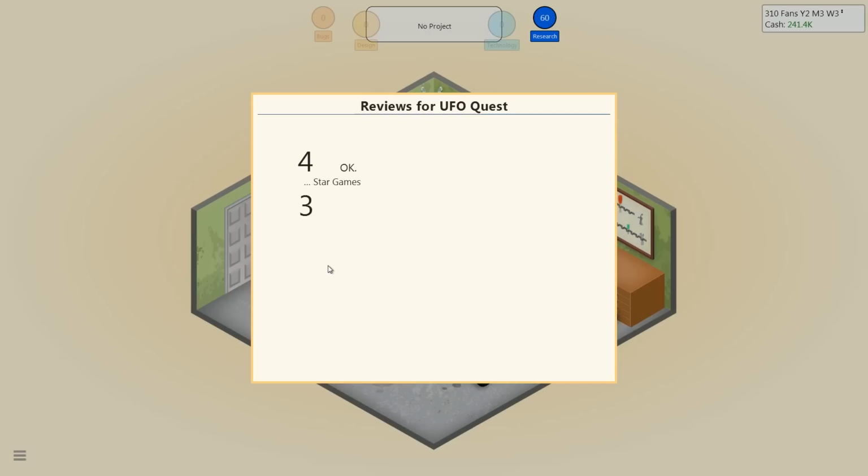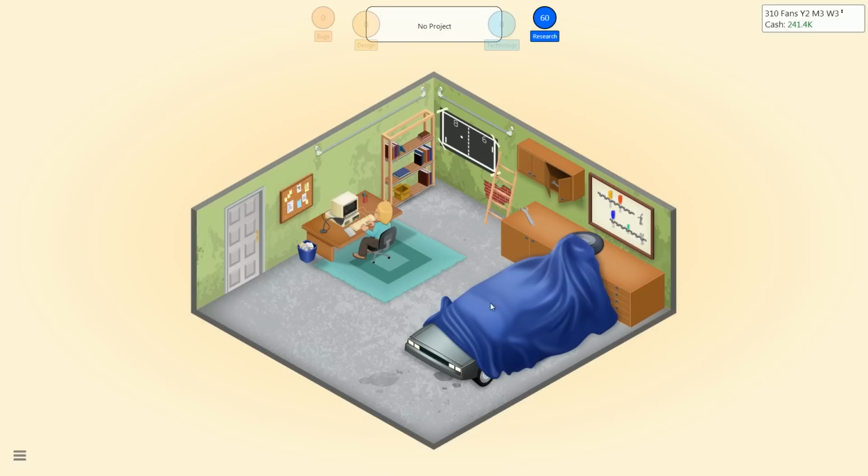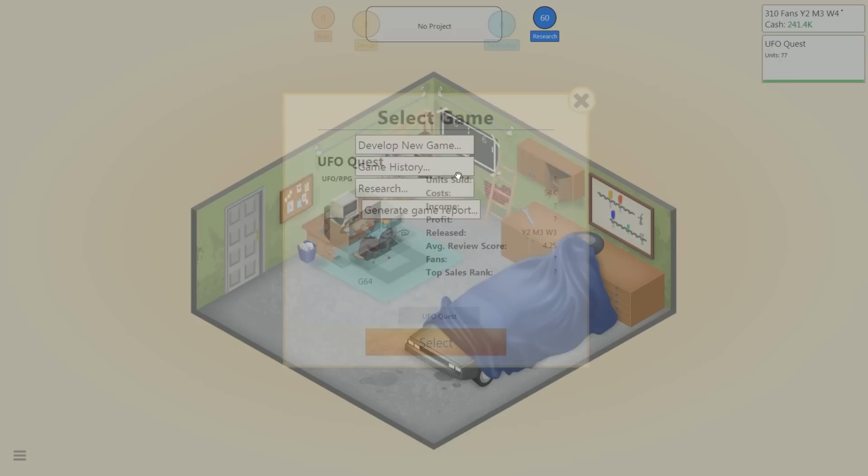4 by Informed Gamer. 5, they've seen better at Game Hero. And meh, by All Games. Bastards. Okay, so this one's definitely not going to be a hit. Let's do our game report, and that will tell us why UFO and RPG is a bad combination.